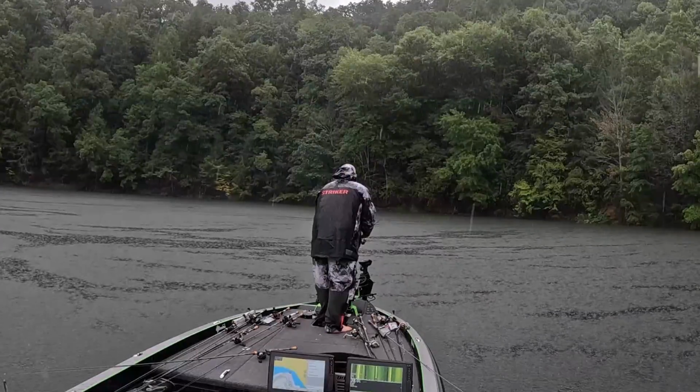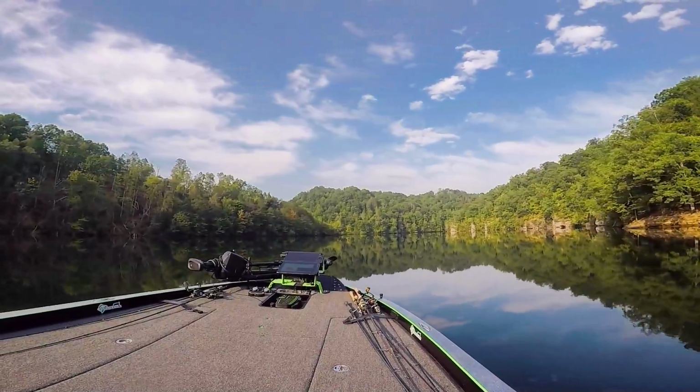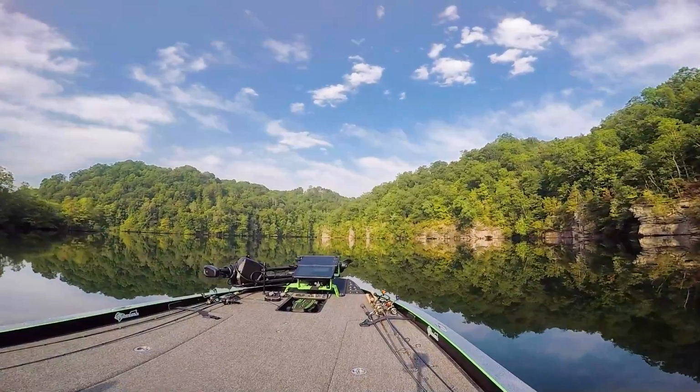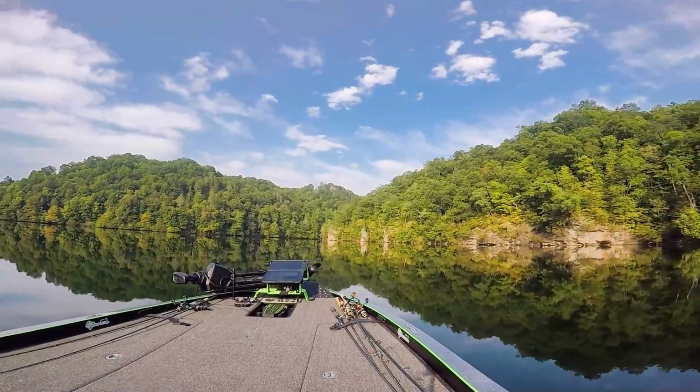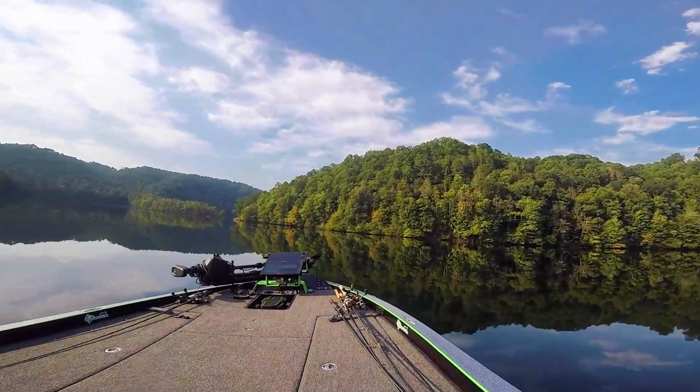Conditions of the day, we're going to start out a little bit rainy in the morning, but it's going to get dry and hot real fast. Water temps are going to be 82, air temps are going to reach 95, and with the humidity, it's going to feel like well over 100 degrees today. This lake is super clear, it's a super highlands. I almost call it a canyon lake because almost all the walls are vertical. It's going to be about 15 foot in some places, 10 to 12 in others. And believe it or not, that's the depths that we're going to start looking for the shad.